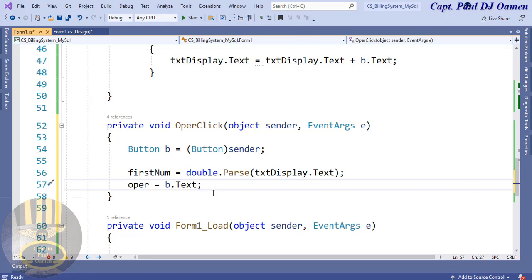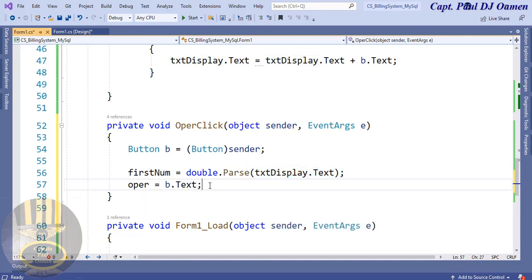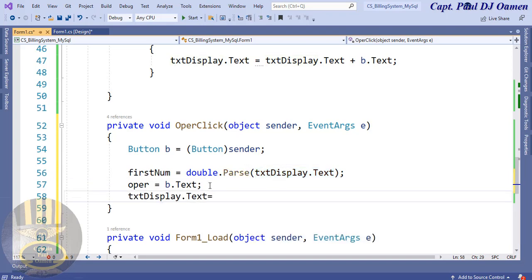And let's clear whatever we have in here. So we just say txt display equals clear, there. Or you can just say txt display dot clear. I think we have to enter parentheses in there. Here we go. So that takes care of the arithmetic operators.